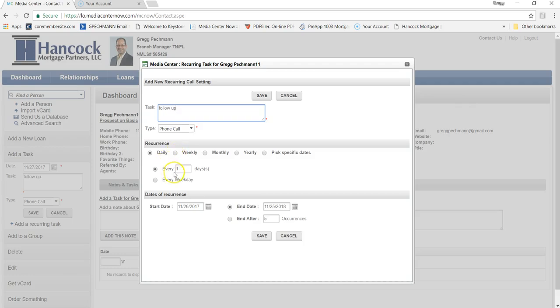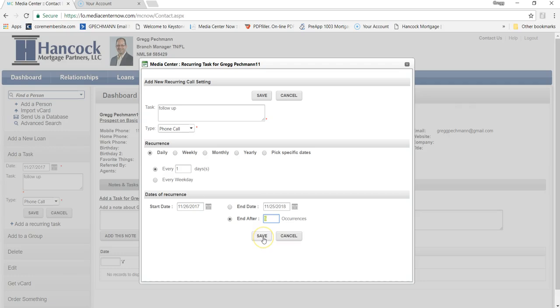You're going to follow up daily here, every day. And the end date here, we're going to end after 5 occurrences. I do 5 because sometimes it comes into the weekend. So let's say it's a Friday or Saturday referral. Sometimes 2 days might get chopped off for the follow-up. So I just do 5, and then I'm going to show you how to shut this thing off.